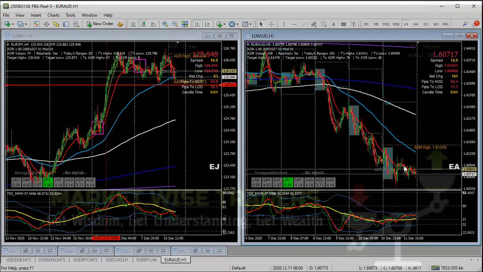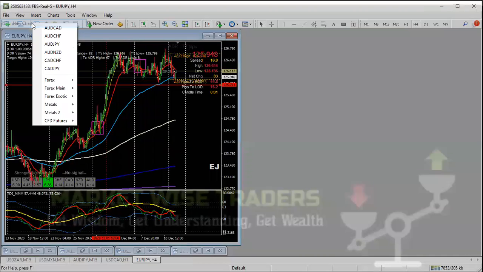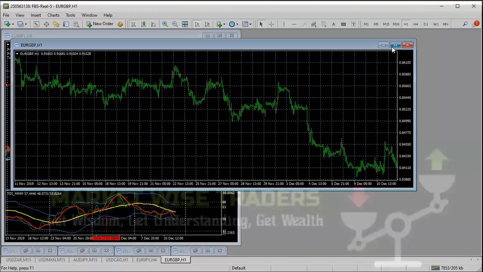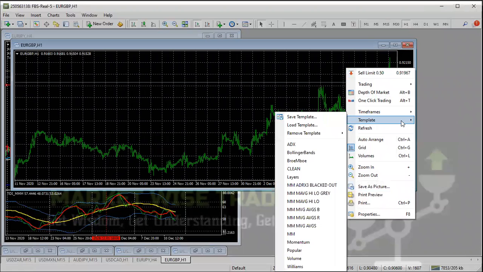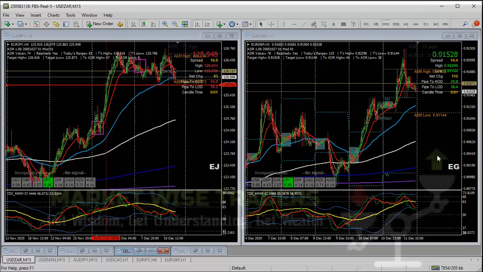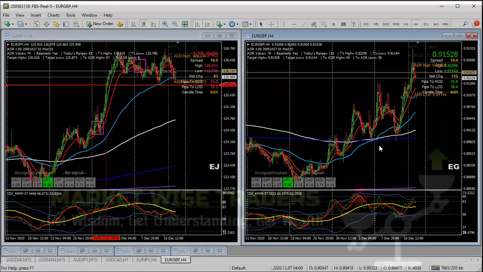Aussie seems to be setting the pace here. Let me pick another pair. Let me take Euro Pound. Euro Pound is a good one to find out who is actually moving. So let's see for our cross analysis. Euro has been gaining on Pound, and Pound has been losing. There's been weakness on Pound, it seems, but Euro is still fairly strong.